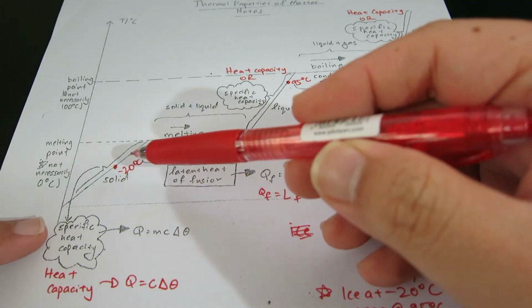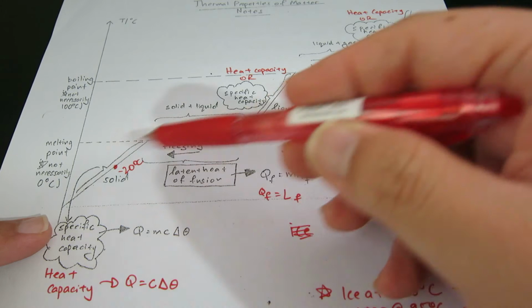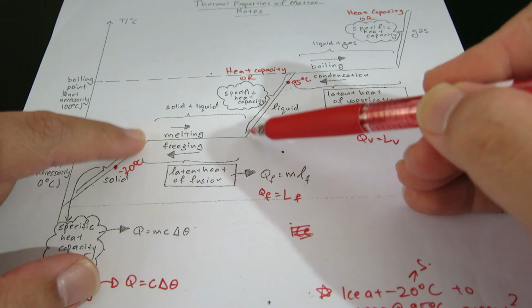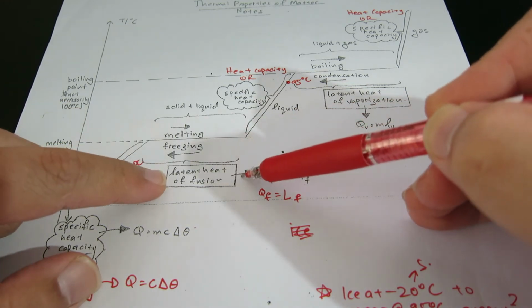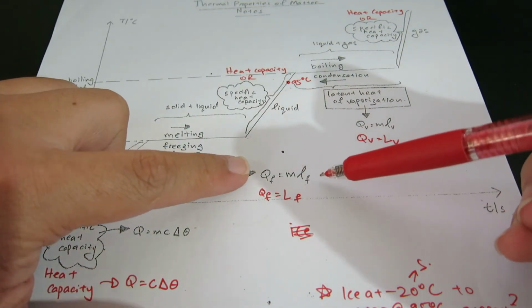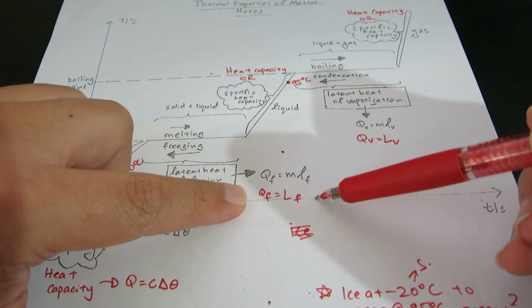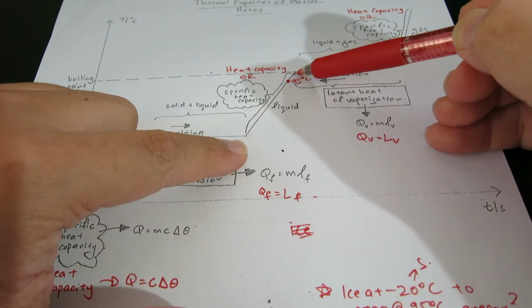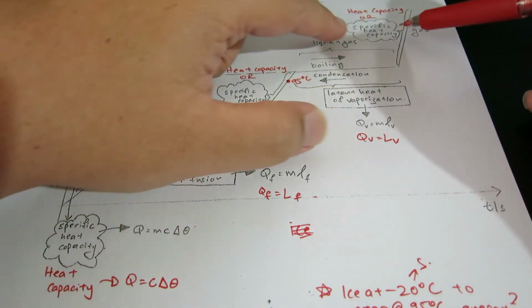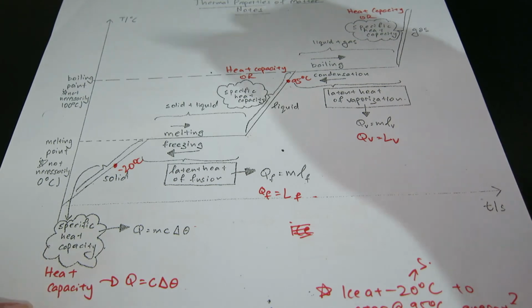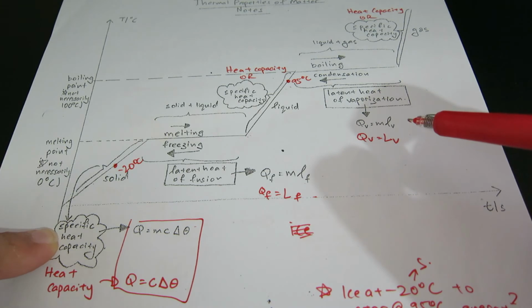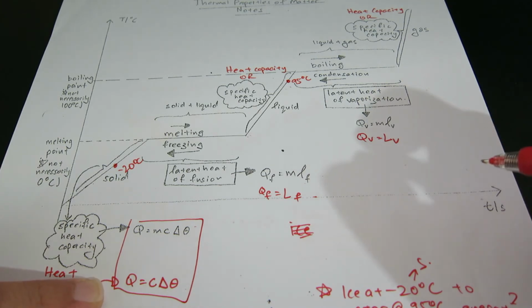So whenever I deal with temperature changes, I am calculating using specific heat capacity and heat capacity. When I'm dealing with melting or freezing or change of state, then I use the latent heat of fusion, or I use the latent heat of vaporization. And the formula is, consequently, Q equals mL_f or Q equals mL_v. Alright, whenever there's a change in temperature, be it liquid or be it gas, then I use specific heat capacity or heat capacity to calculate the amount of energy required. And the formulas involved are: for specific heat capacity, Q equals mcΔθ, or for heat capacity, Q equals big C Δθ.